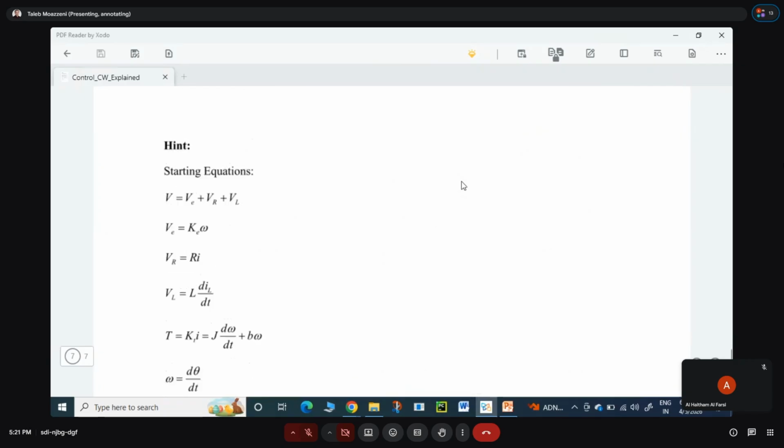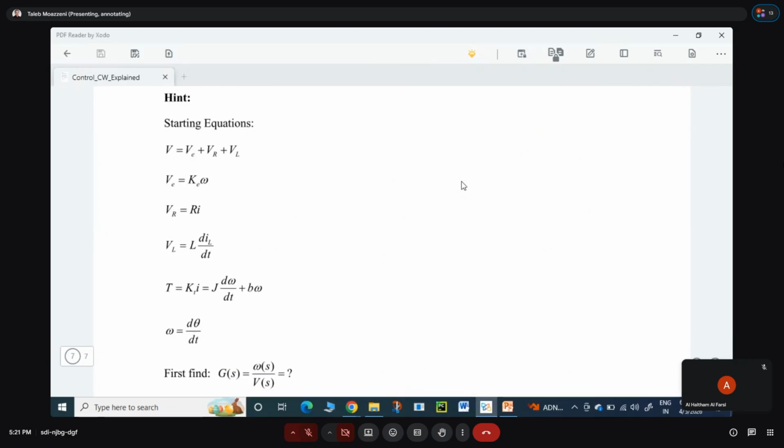I give you this equation here. So these are the list of all equations. So V, VR, VL. Do you remember system modeling for RLC circuit the first week? RLC and KVL, KCL. This is similar to that, but a little complicated because we have some mechanical equation involved also. So here in the end, you see V, VE, VR, VL. VE is this one, VR is this, VL is this. So then the summation of these, V equals the summation of these.